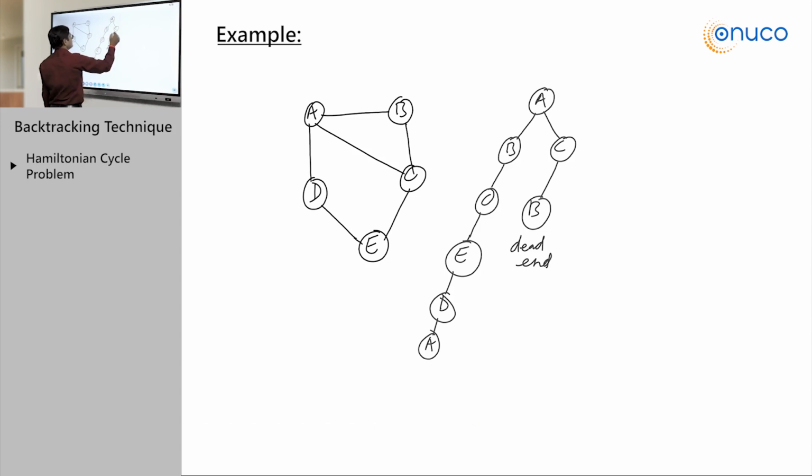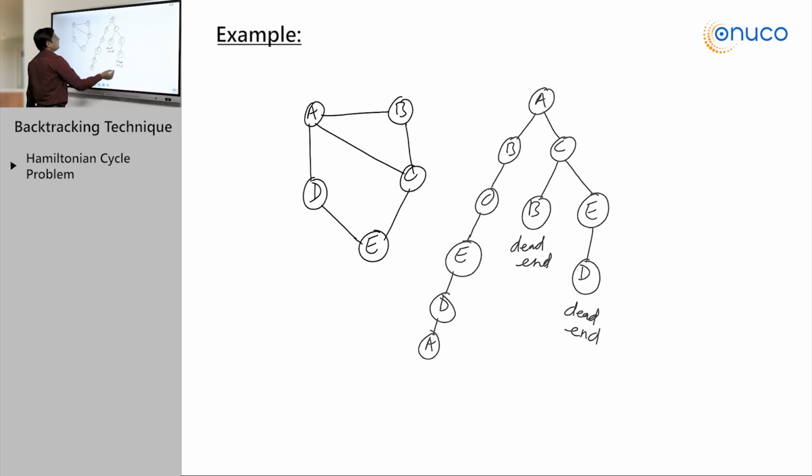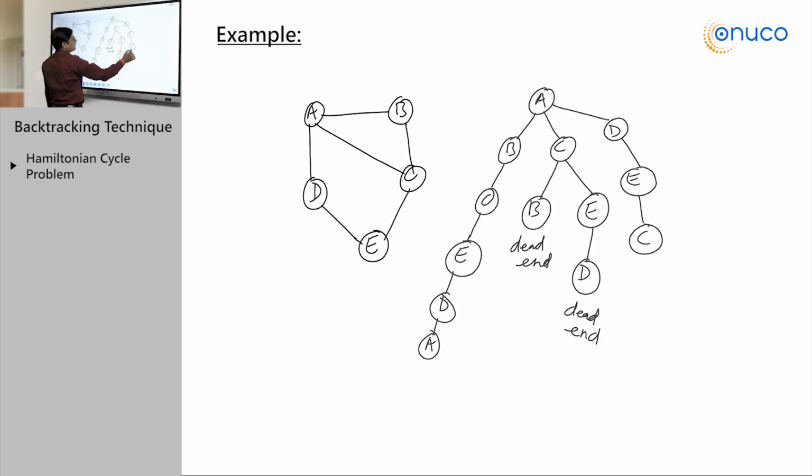C to the other side, we have a path C to E and E to D. Now D to A there is a path, but B is not visited yet. Hence this is again a dead end. We are not getting solutions, so again we backtrack. Do you have any other path from here? Yes. A to D, D to E, E to C. Now from C we have C to A, but B is not visited, so we visit B: C to B, and B to A. So this is one of the solutions.